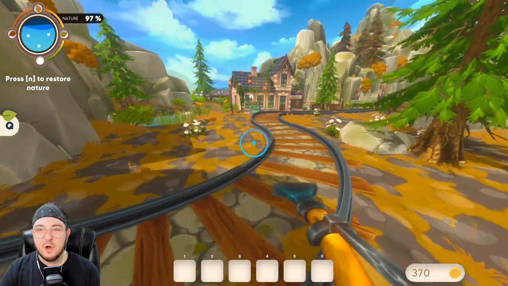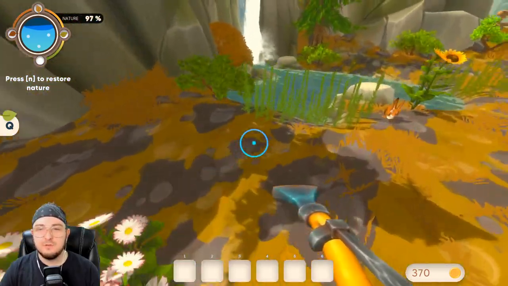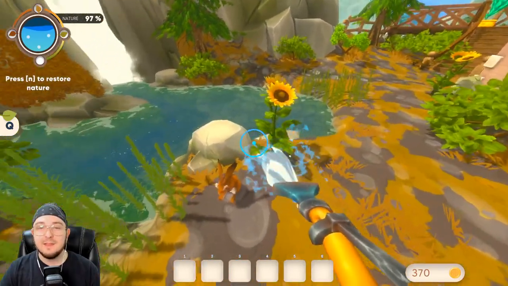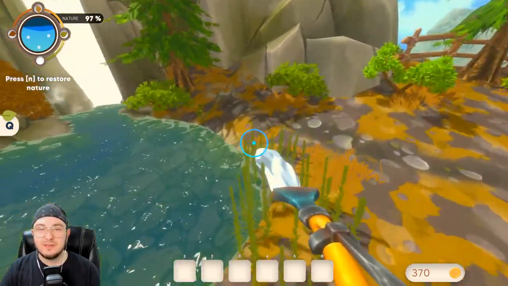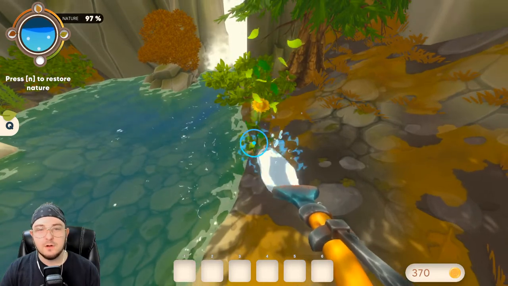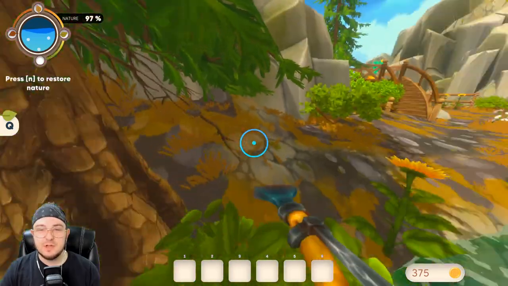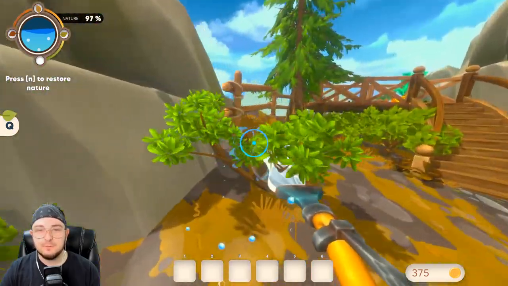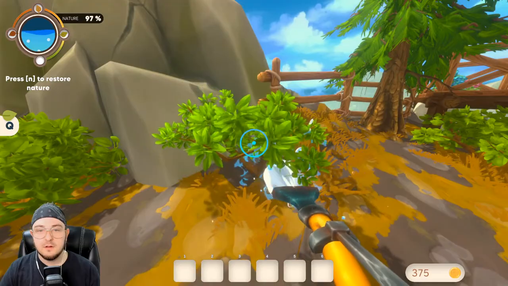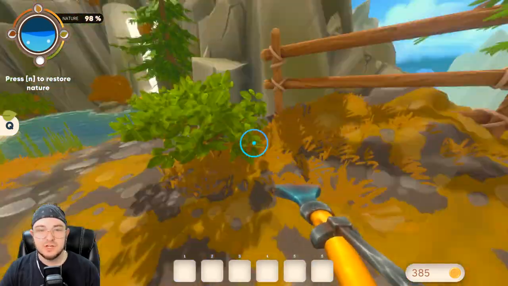This would probably be the hardest thing about this game, trying to find that little 3%. There we go. There's a sunflower there. There we are. Does not change the percentage. Oh, right here. There we go. There's 98%. Maybe we gotta check some of these bushes out.